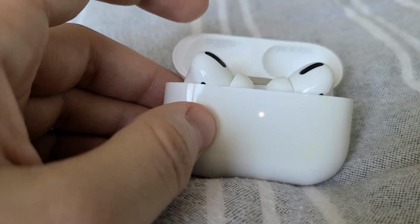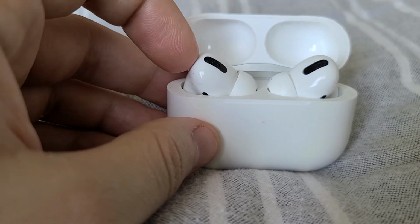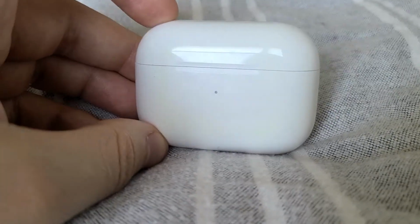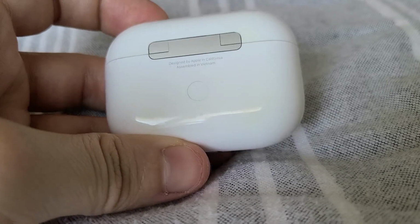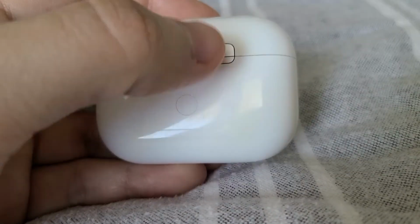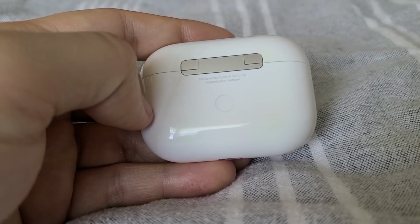So it getting dirty around the case, the AirPods Pro, it gets very easy. It's a white color, so I mean everything shows up. And on top of that, I don't know if you can see it, but there's a bunch of micro scratches that get onto it very easily. Stains as well. You can see a little greenish hue to it, right there and right there. But that is very normal to happen, and is just the name of the game.